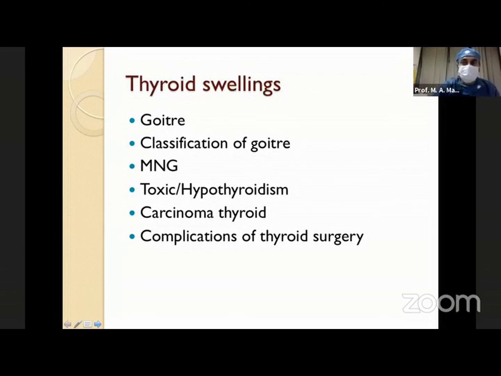Other can be lymphoma. These are the common thyroid cancers. The classical is papillary carcinoma about 80 to 90%, then follicular carcinoma about 10%, medullary carcinoma usually 3%, and anaplastic carcinoma 1% or 2%. So this is the classification of neoplastic goiter. Then other goiter is inflammatory, or thyroiditis. It can be autoimmune thyroiditis, lymphocytic thyroiditis or Hashimoto's disease, or subacute thyroiditis like de Quervain's. These are the inflammatory lesions. And then miscellaneous, like tuberculous goiter or lymphoma. So these are the different types of goiter.